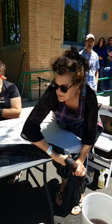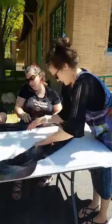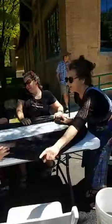Okay, we're wringing out pretty good. We don't want to get you all soaked, but you might get a little bit. Okay, now the cloth is all sewn together in a loop, so we're gonna open up the loop. We need an open loop, and we need somebody right here.